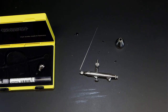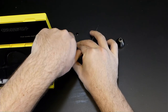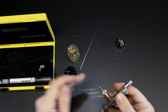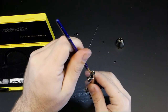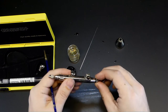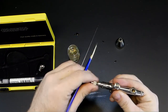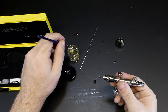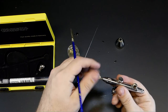Then you grab, I've got mine in just this little jar. You can buy airbrush oil. Airbrush oil is the best for keeping parts clean, keeping everything well lubricated. Grab a throwaway airbrush or a paintbrush, and we'll just start at the front, even though I've already taken this tip off. Let's go in here, run a little bead, close it up, run a little bead back here. We're gonna take this piece off, run a little bead back here, and basically we're just going to lubricate all of our screws.